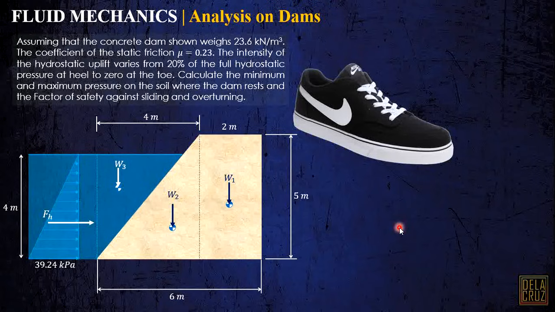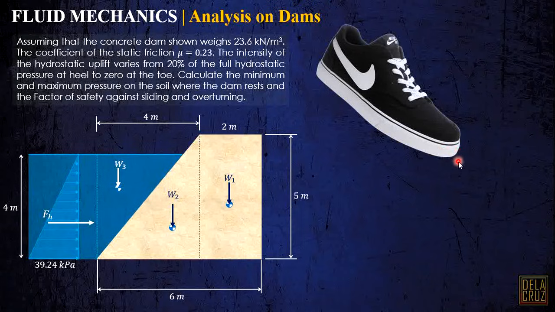Okay. So, may analogy pala ako dito. As you can see, the full hydrostatic pressure at the heel is 20% to 0 at the toe. So, we need to first determine where is the toe and where is the heel of the dam. So, ang analogy dito is, okay, let's imagine this one. Sapatos, no? And Nike shoes, okay. So, if maglalakad yung tao, iikot yan at this point. Okay, so yung point of rotation, yan yung toe. Of course, ito yung heel ng tao. Diba?